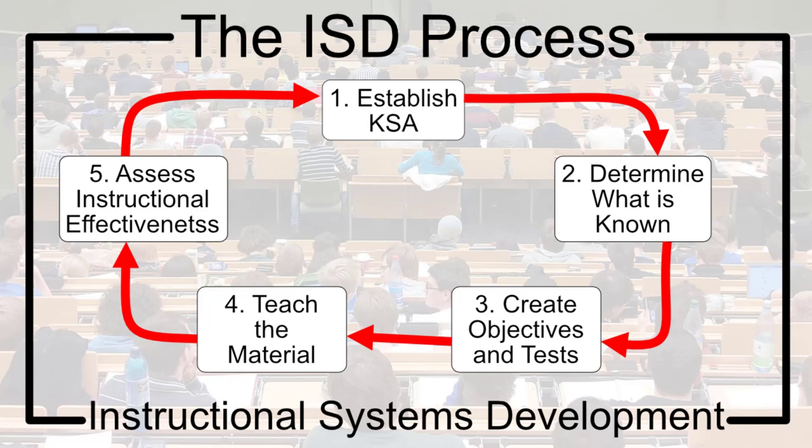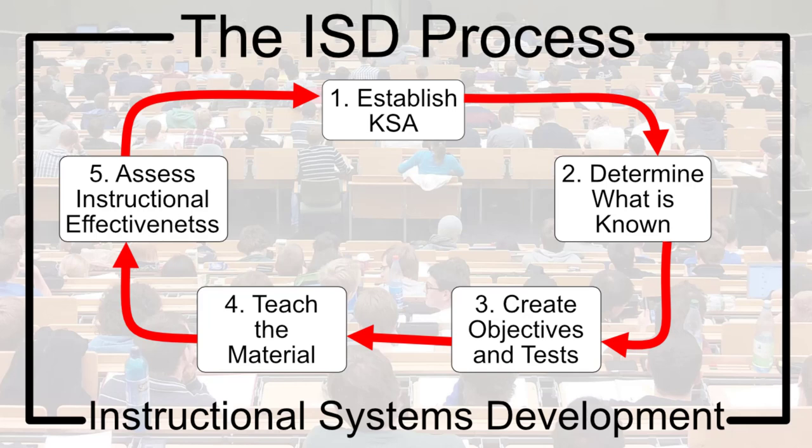I'm going to have an entire segment in this series of how to teach on how to create tests and how to administer tests. And there are many different kinds of tests you can administer, but the only valid tests are those that test the objectives. They test whether the students have the proper behavior that exhibits their achievement of the level of learning for each one of the objectives. That's the first way to test.